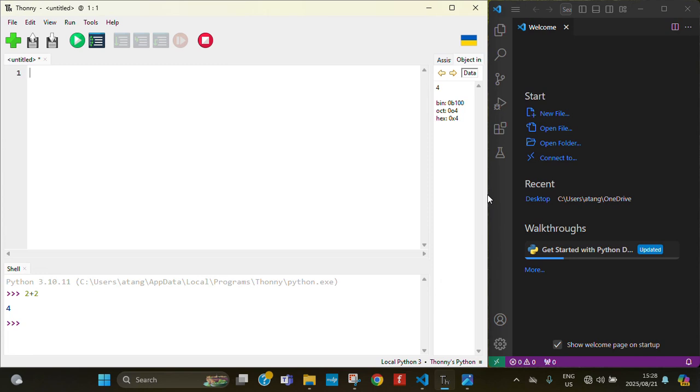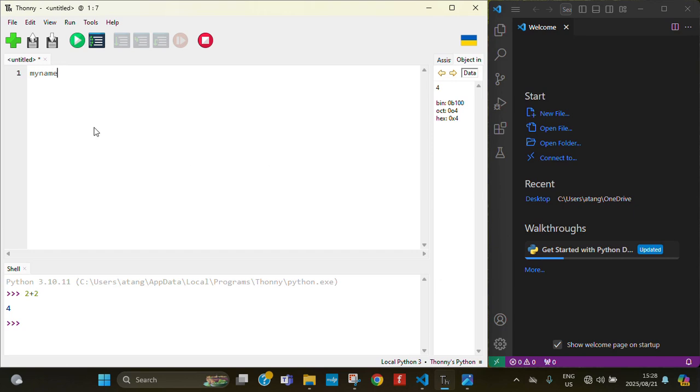So I think we can start with variables. What is a variable? A variable is like a container that contains your value, or a container that is assigned to your value. For example, let's say my name.